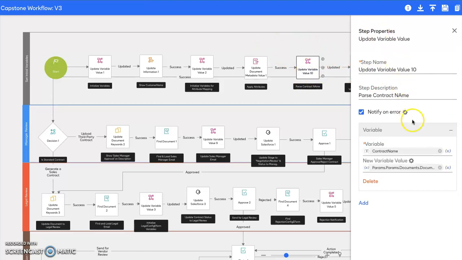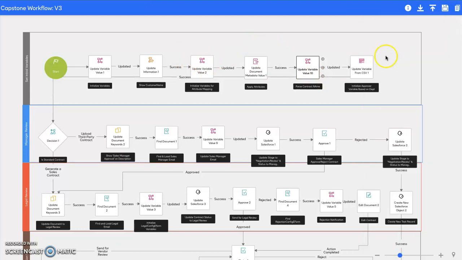Here, I brought this in because I wanted to define the contract name that will help me decide whether this is a third-party contract or a standard contract. So again, I had to build this in here. This is actually a step that could be merged with any of the other update ones, but I already built this. I didn't want to take it out.